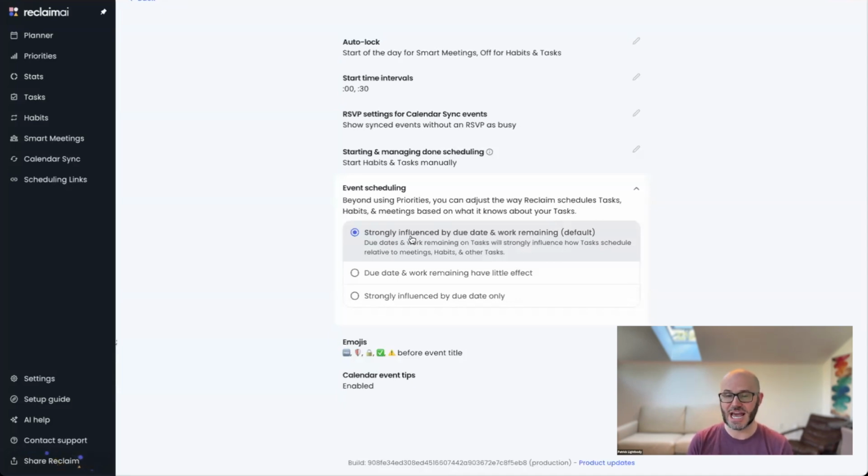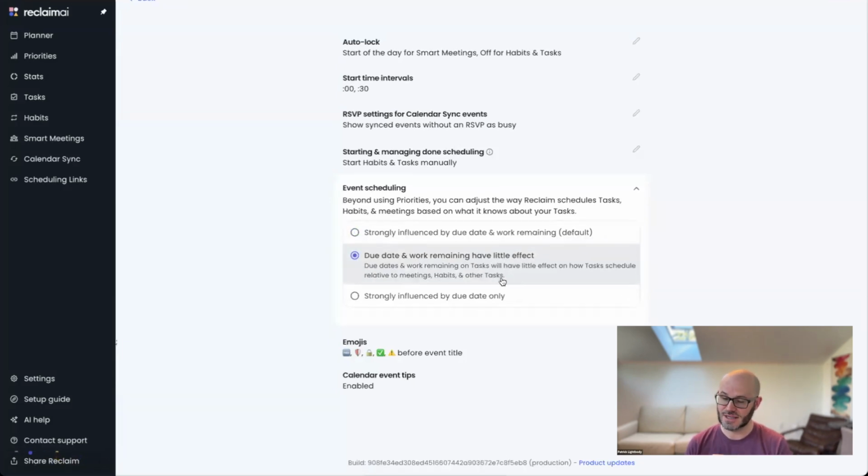If you're making a bunch of tasks and they're all urgent and they're all overdue and they're all high priority, that could be pushing off some of your meetings. You might not want that. And so consider this option as a nicer framework for that. But it does come at the downside of it won't feather in some of those lower priority things that are at risk of being overdue or currently overdue.